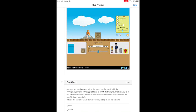Okay, so this first question is pretty self-explanatory. What they tell you to do is move the crate off of the ground and put the refrigerator in its place. Then they want you to set the applied force to 400 newtons, which means you have options.